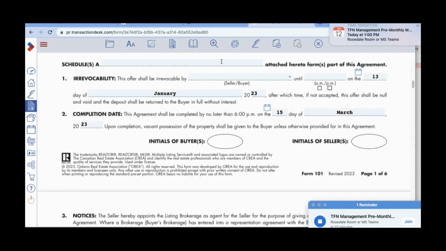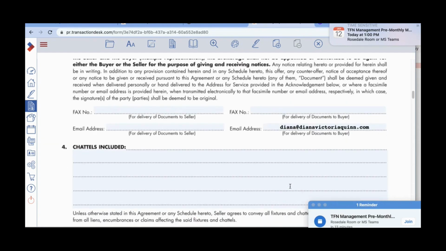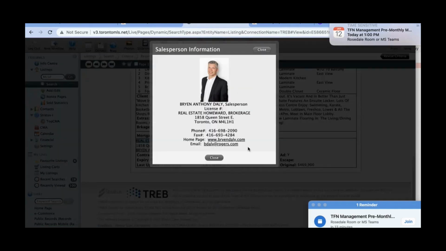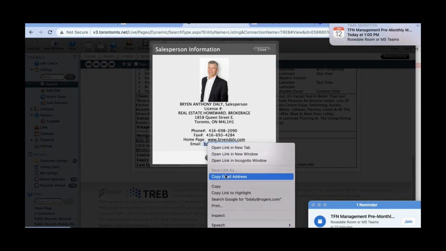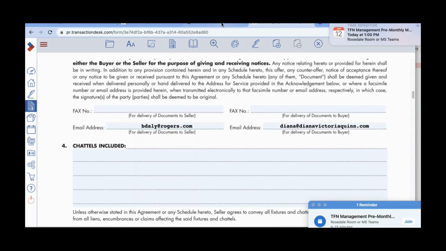If we have the irrevocable by the buyer until, say, 5:00 p.m. tomorrow. Completion date is March the 15th. If you have the email for the listing salesperson, I'm just going to gather that. Fax number, if you have, you can add that as well.